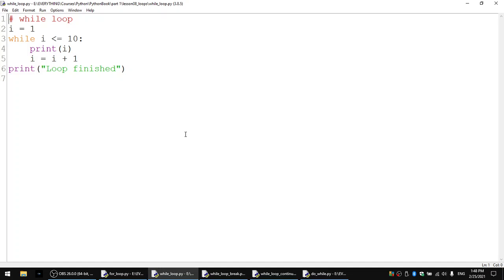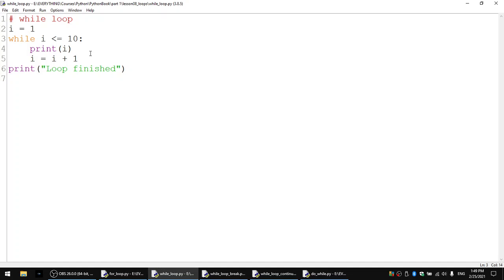So it works this way. In the header, you have a Boolean expression, any Boolean expression. And if it's true, you do the body of the loop. After the body is done, you again check the expression. And if it's true, you continue. If it's not true, the loop is finished and you jump where? To the next line after the loop. By the way, the same is for the for loop. After you did the for loop a certain number of times, you jump to the next line after the body of the for loop.